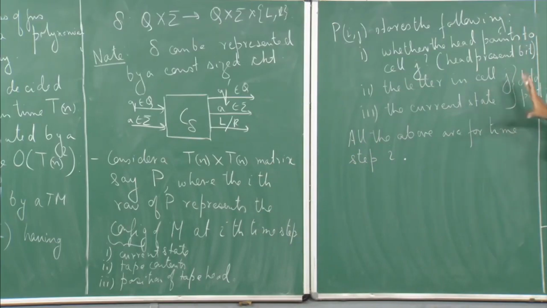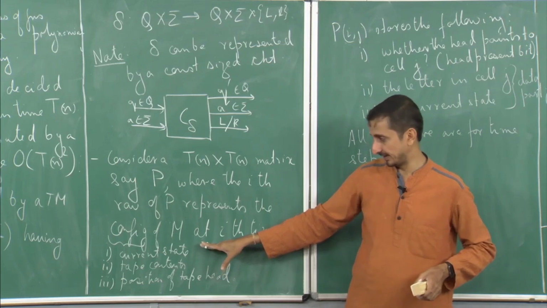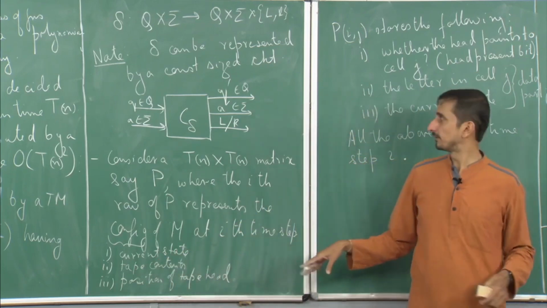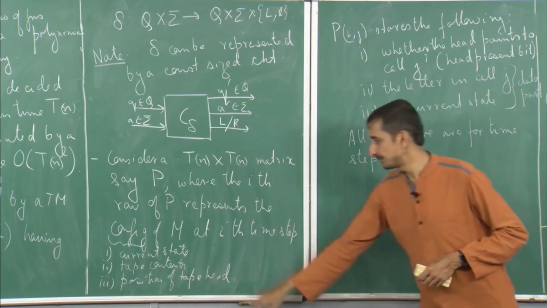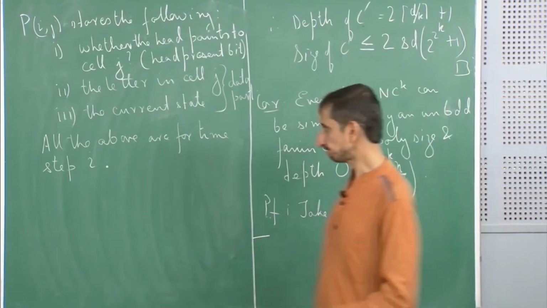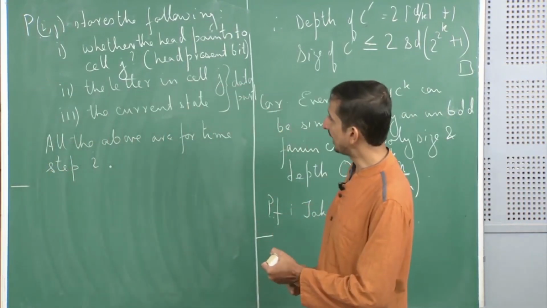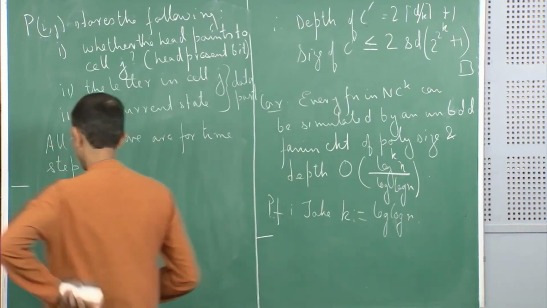And once we have stored this, note that this actually represents a configuration, because I have the current state. By looking at the entire row, I know the tape contents, that is from this second point, and the position of the tape head is obtained by again looking at the entire row and seeing for which J the head present bit is set. Okay. So now we will see how we design a circuit.